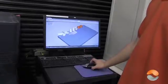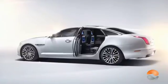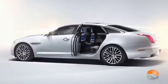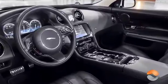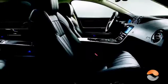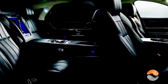An example of that would be a few terms ago we had the head guys from Jaguar come over from England, and they brought the new XR, I think it was at that time. A few of the students were gathered around the vehicle, looking inside, looking at all the stuff. And one of the questions the students asked was, how much of this was developed using 3D printing? And the guy said, most of everything on that car, the whole interior, everything was created with 3D printing.